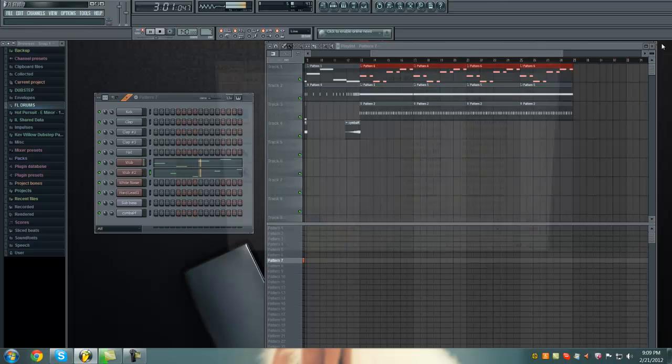Actually, might just save as often as possible. I have the habit of hitting Control S even on websites when Control S doesn't even work. So yeah, do save as much as possible. So here's your wobble.